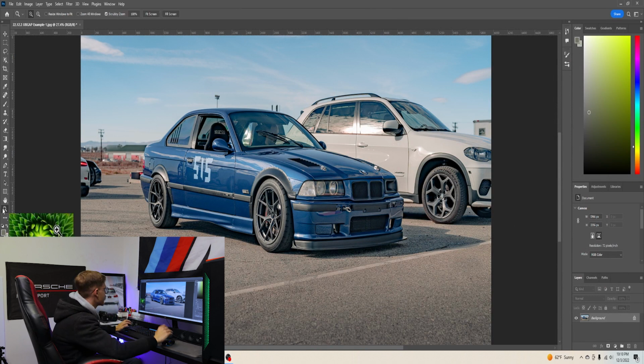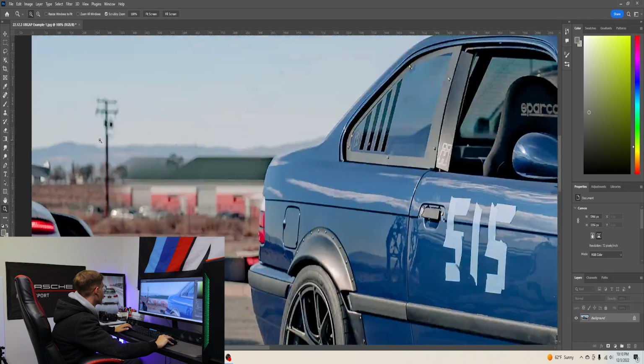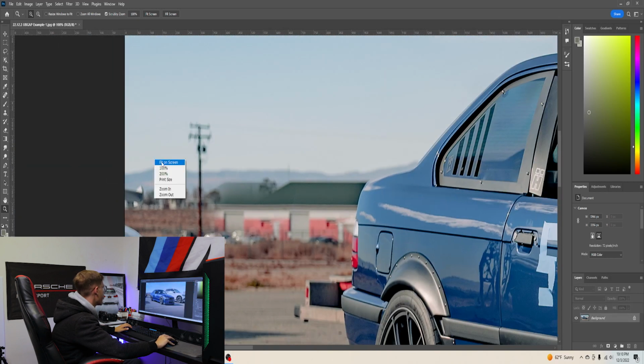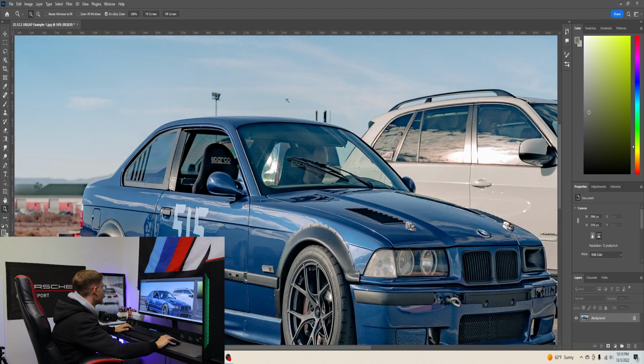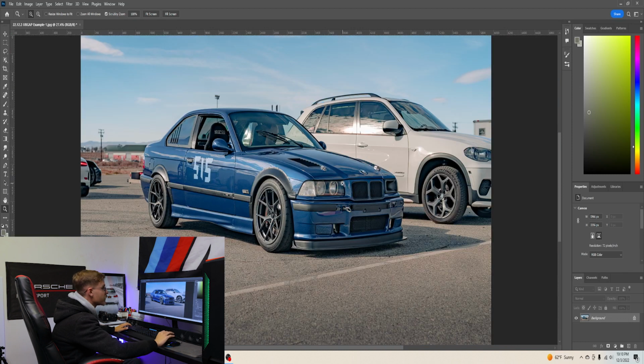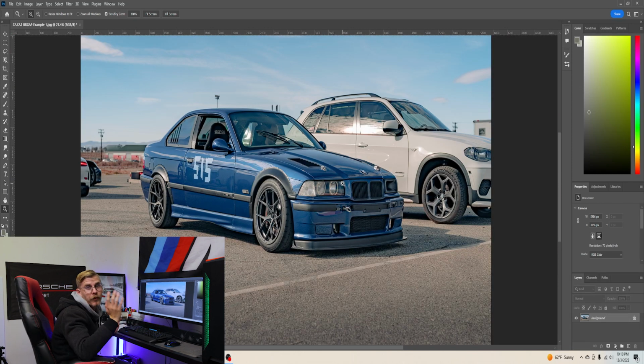Now granted, I would like to mention that if I was editing this photo in its entirety, I would probably remove these telephone poles in the background, as well as all of these different objects that are coming out of the top of the car. So, good rule of thumb for looking for things to remove from the photo: any rocks or litter or anything like that on the ground are always good objects to remove, as well as any items sticking out from behind the car you're taking photos of.